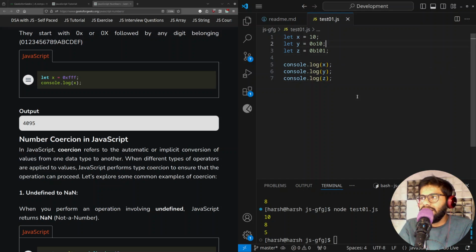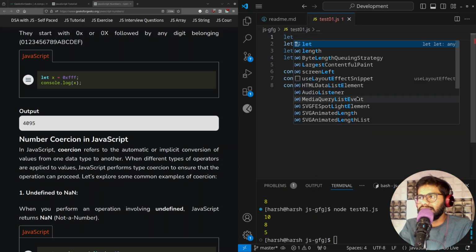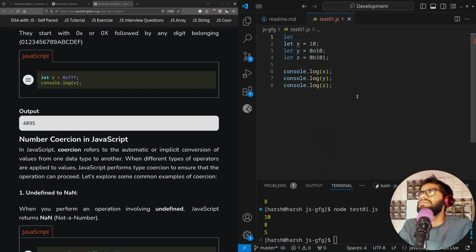So if I write another variable, what comes before x? Q, R, S, T, U, V, W.